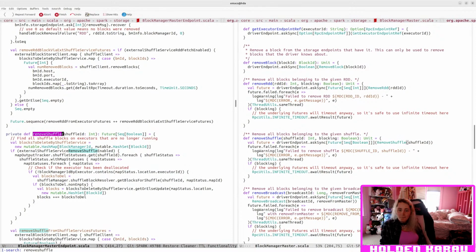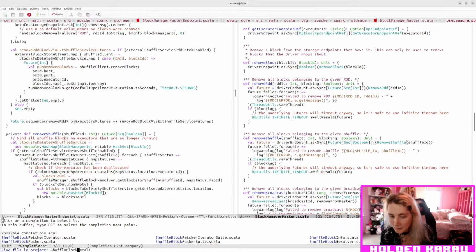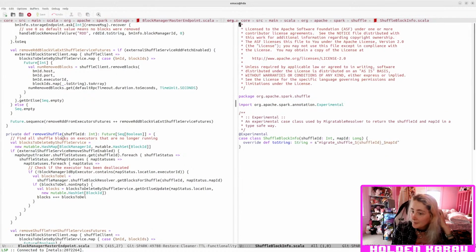Because then when someone asks me where a block is, I can get the shuffle ID and it can reset a timer for that shuffle ID, conceivably. I wonder if I can do that. A shuffle block should know what it's associated with, right? Block info.scala. Yeah, it's got a shuffle ID associated with it.